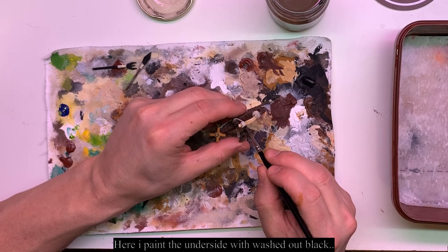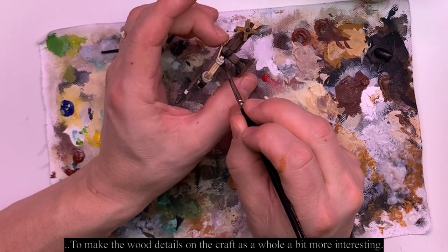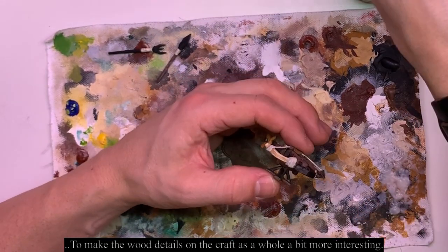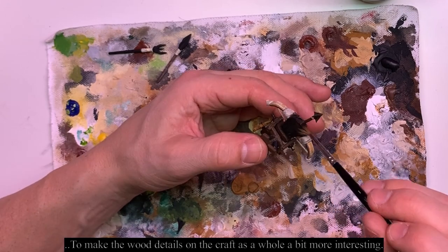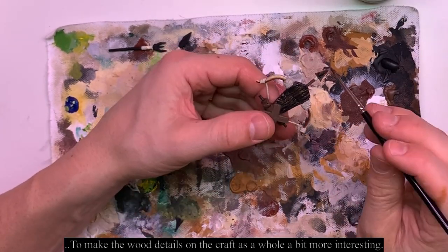Here I paint the underside with washed out black to make the wood details on the craft as a whole a bit more interesting. Because wood on wood on a craft can easily get boring, so try to shift things up with different colors.